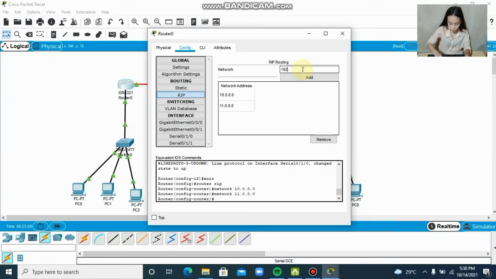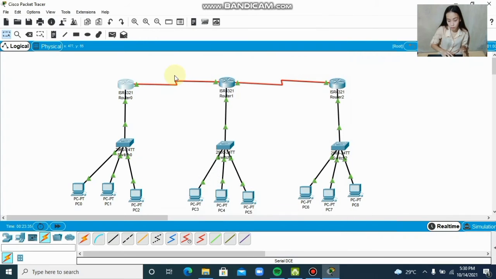The 192.168.10.1, 192.168.20.1. Okay. And last was 192.168.30.1. So, and do the rest of the routers.